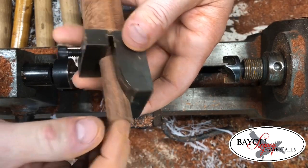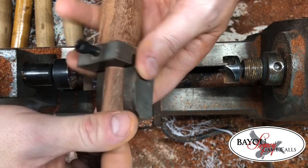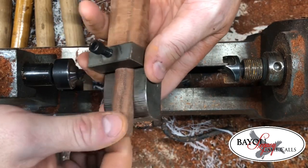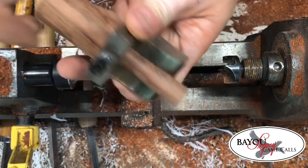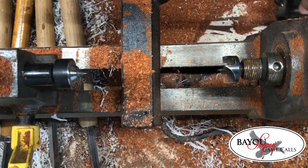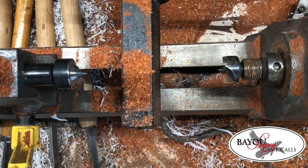So, the general rule of thumb, or the saying for inserts or duck calls in general, is everything affects everything. So the more standard you can be and more precise and consistent in every aspect of your turning, the better your duck calls are going to come out, or at least the more consistent they'll be.